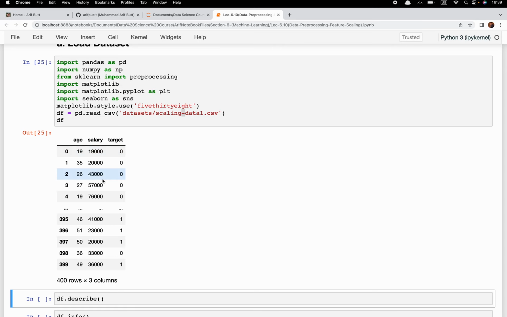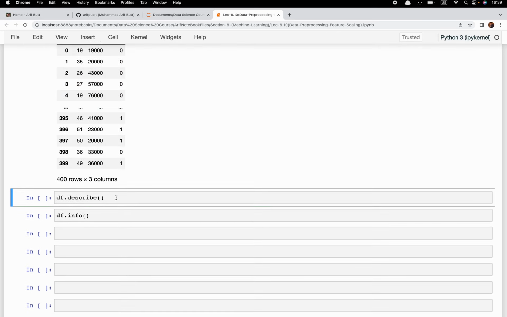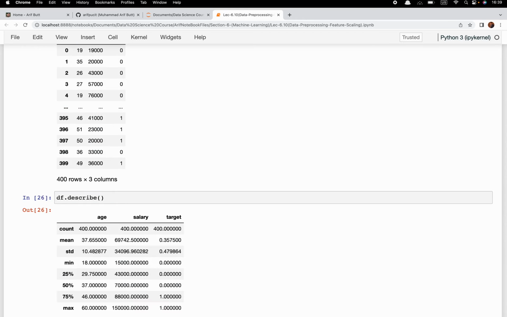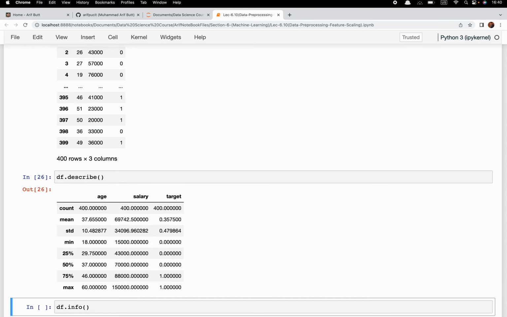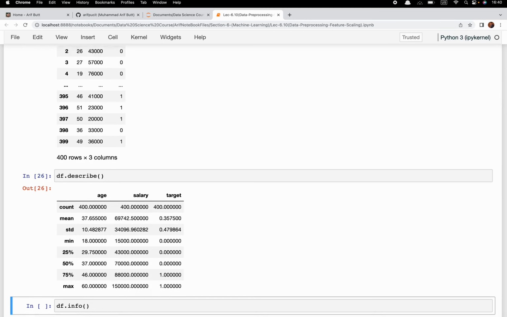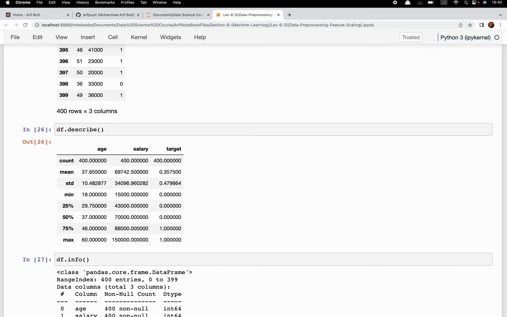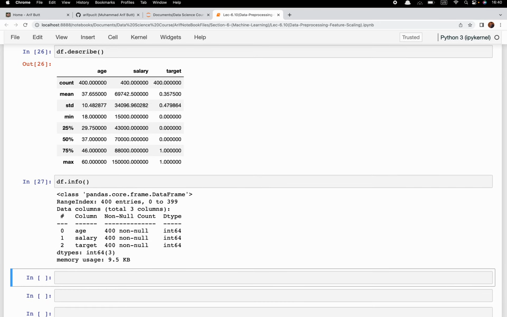Let's suppose that this is a real data set. Actually, this is not. I've just created this data set from a bigger data set just for better understanding and for keeping things simple at the same time. Let me call the describe method on this to view the mean, standard deviation, min, max, and percentiles of the age and the salary column. And let me call this info method as well. So there are no null values under any of the columns. So we are ready to go.